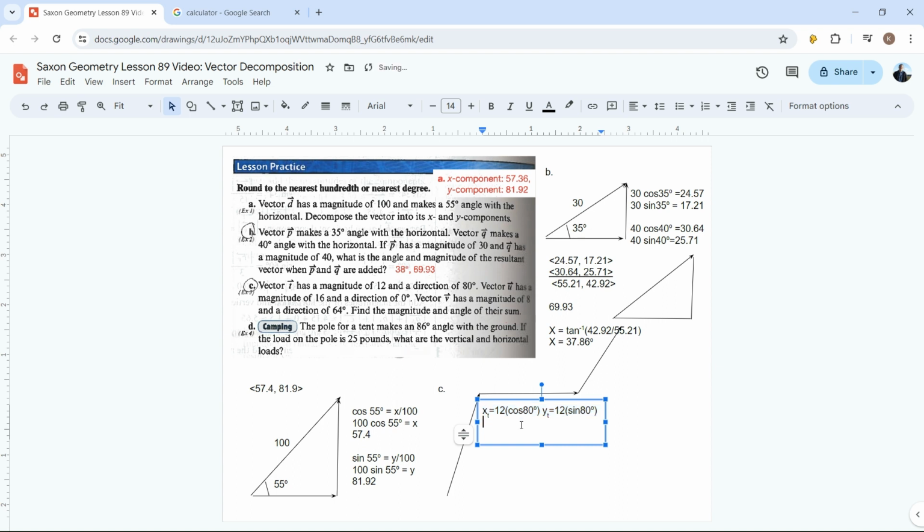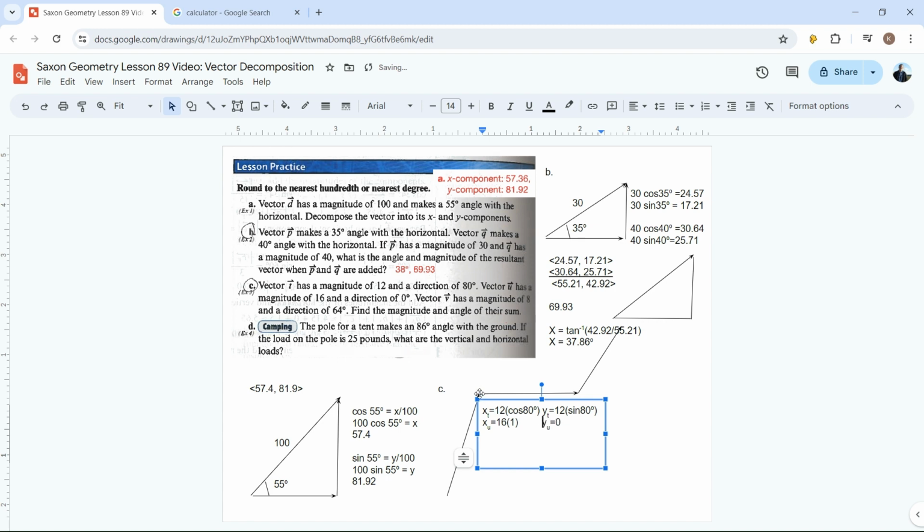Now, for the second vector, we could do this. We could do x sub, let's see, the second vector was U, okay? So I could set it up like this so that I have 16 times the cosine of 0 and 16 times the sine of 0. This works. But I know that the cosine of 0 degrees is actually 1. Maybe you remember that from a previous investigation. And the sine of 0 degrees is actually 0, which makes this whole thing 0. And wouldn't that be what you expect for a 0 degree vector that goes horizontal?